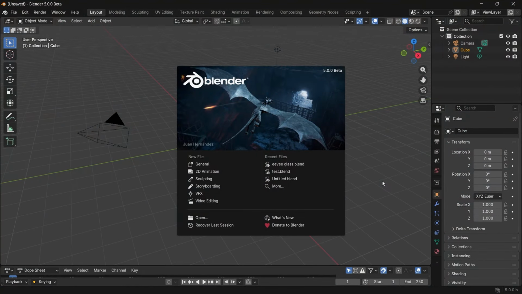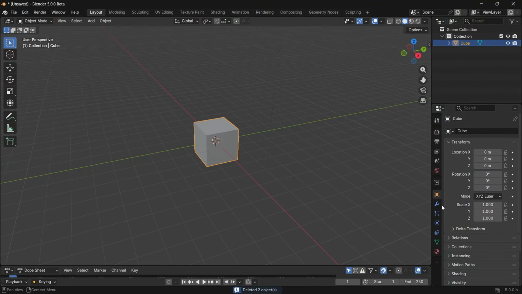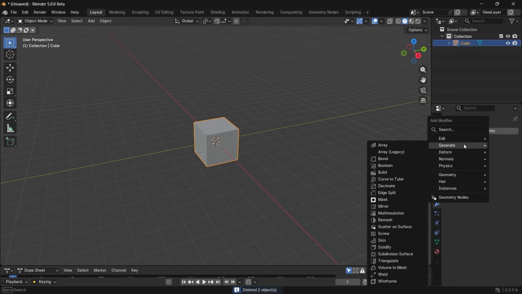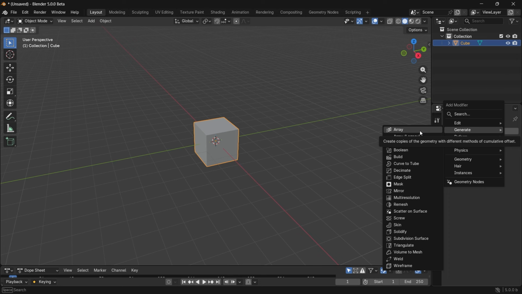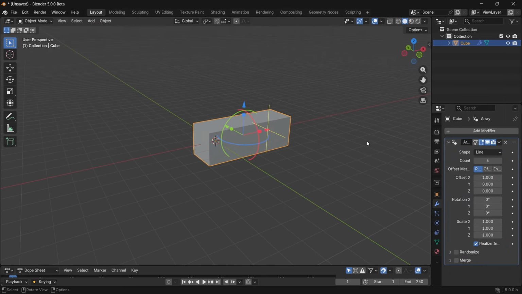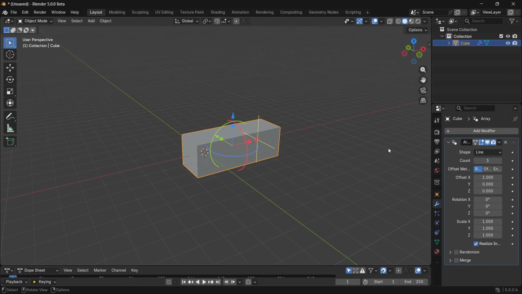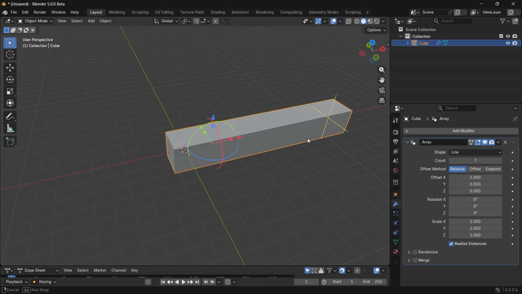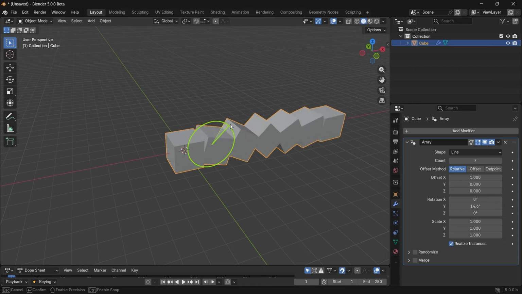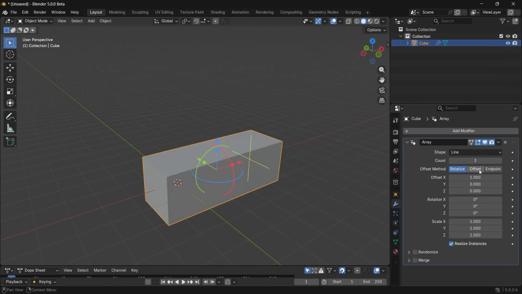One of those lovely things is the new array. And in the modifiers tab, you will find two of those. The legacy is the old one, but the new array is packed with some cool tools, and with adding it, two gizmos will appear on the mesh. One is the transformation wheel for rotation and scale, and the other one that looks like an empty is to control the distance. So no need to jump back and forth to the modifiers tab to change things around.